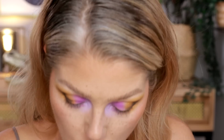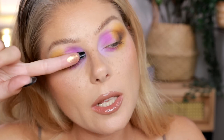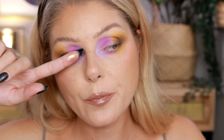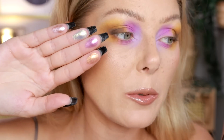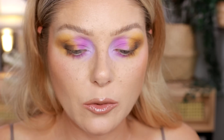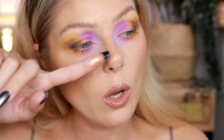You know what, let's try this one. This one is the Incantation. It's the one here to bring in more of that like orangey peachy look to this. I don't know if it's gonna work with the purple, but again, this is what I was gonna say. This is the problem with special shades. You don't always get the shift that would fit for the look. And if you start using more than one, it's gonna muddy up, the shift's gonna disappear. So I think I'm gonna go with this one and we'll just hope for the best.